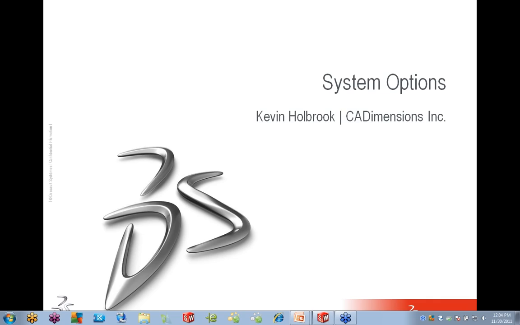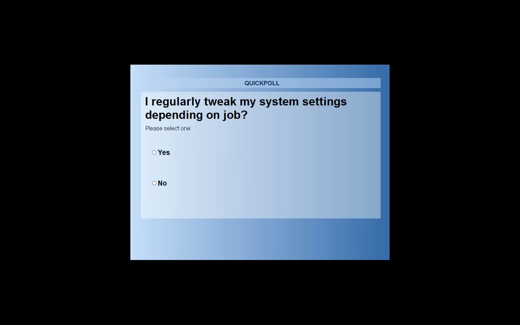Next one. I want to know how often you're in your system options. As I went through the system options, it quickly became clear that you could change day to day how easily you work within the environment just by going in and understanding your system options and what you have available to you. My hope today is to introduce you to some system options that maybe you didn't even know were in there, and you might be able to pop in and out and tweak from time to time to make life easier depending on the job. Okay, we're going to go ahead and close that.